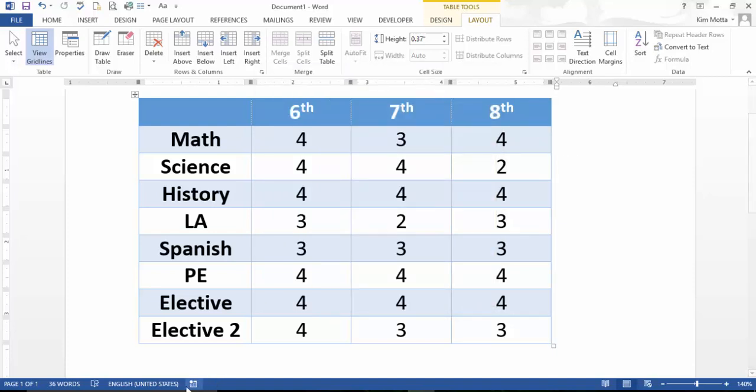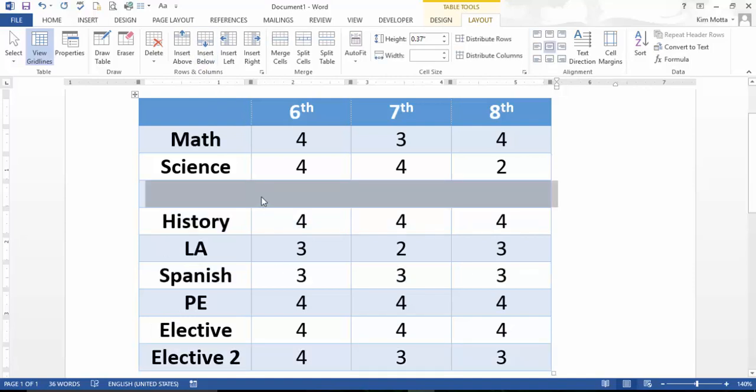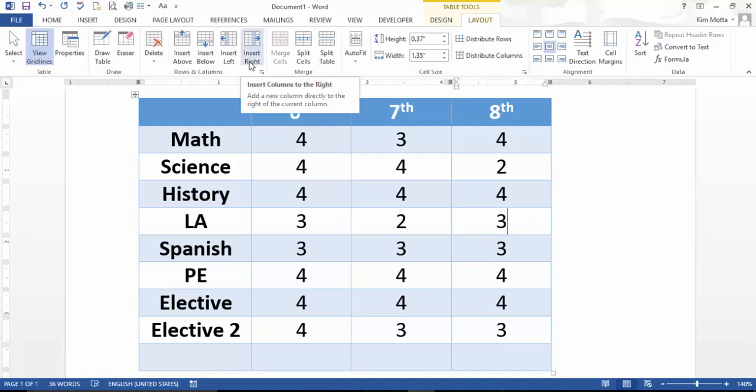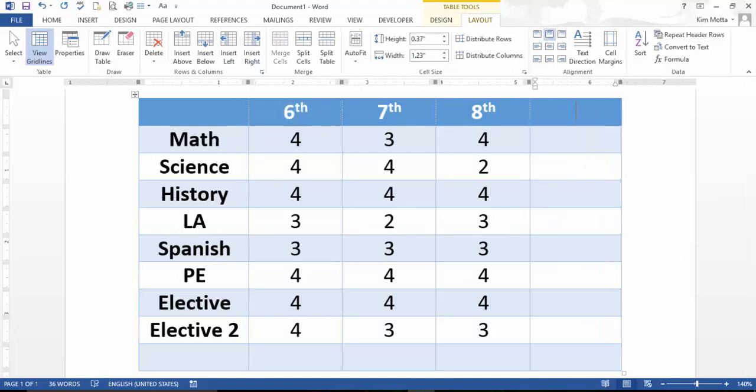Now, this is all good and well, except I didn't leave any room to put in averages. So I'm going to go to insert a row below, but look, I was in the wrong spot and inserted it in the wrong place. You need to go down here, your last row, or wherever you want to insert below. I'm also going to want to add another column because I want an average for, so you can insert a column right or to the left. We want to go to the right. Okay. This is going to be average, and this is going to be average.